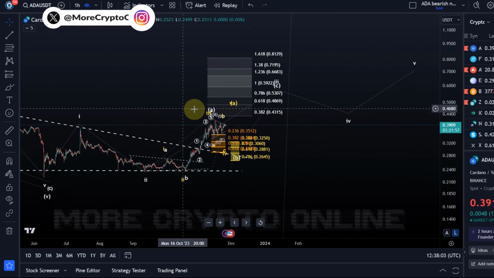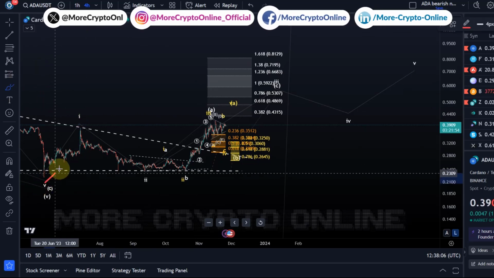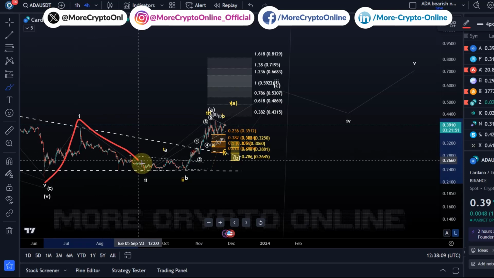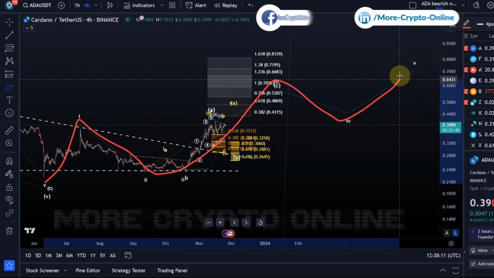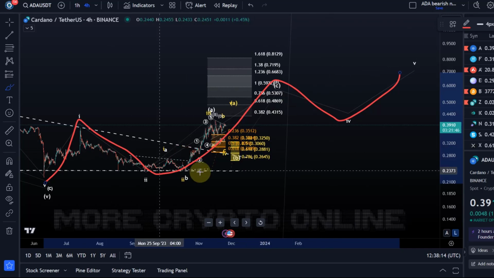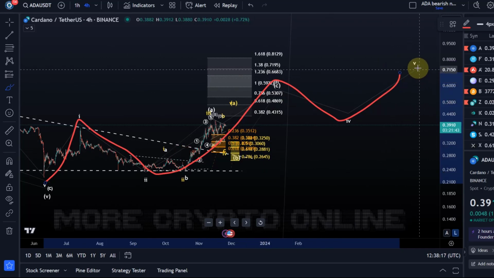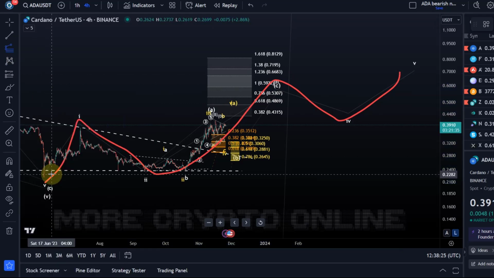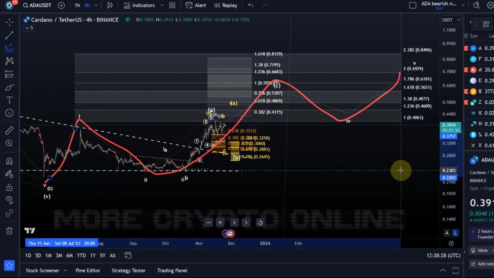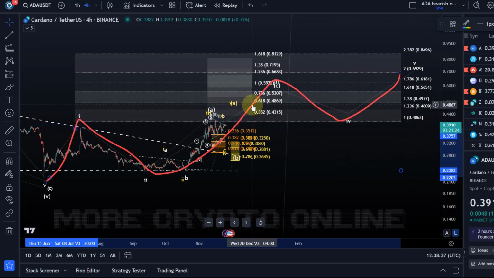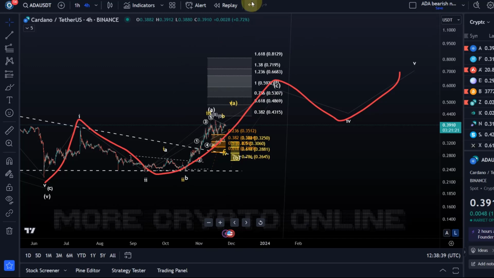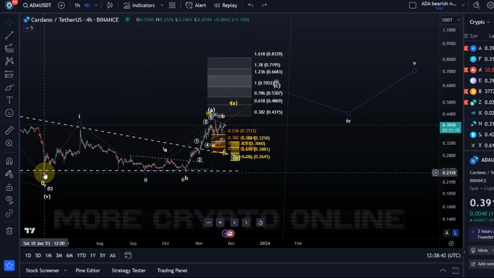On the ADA chart, we are still watching for a potential leading diagonal to the upside. Wave 1, Wave 2, Wave 3, Wave 4, Wave 5. This would be the bullish perspective, a leading diagonal. It would then complete 5 waves, possibly into the region around 56 cents plus, possibly higher. That's what a leading diagonal should be able to achieve here. And leading diagonal means that we get 5 waves up off the low that was made in June.